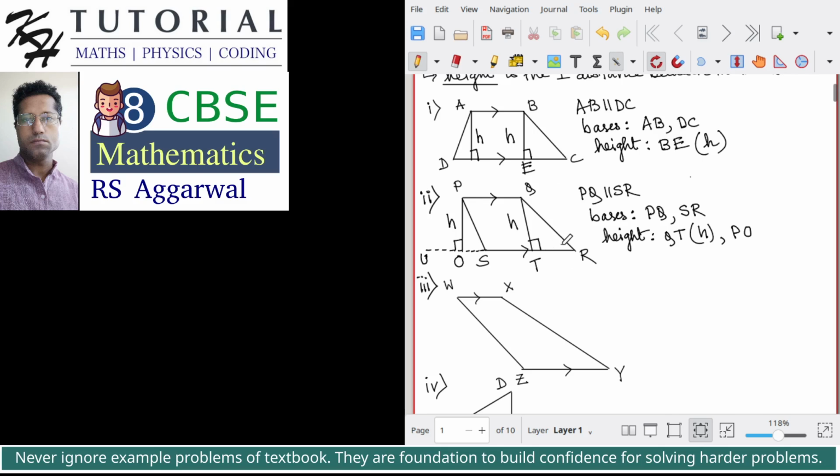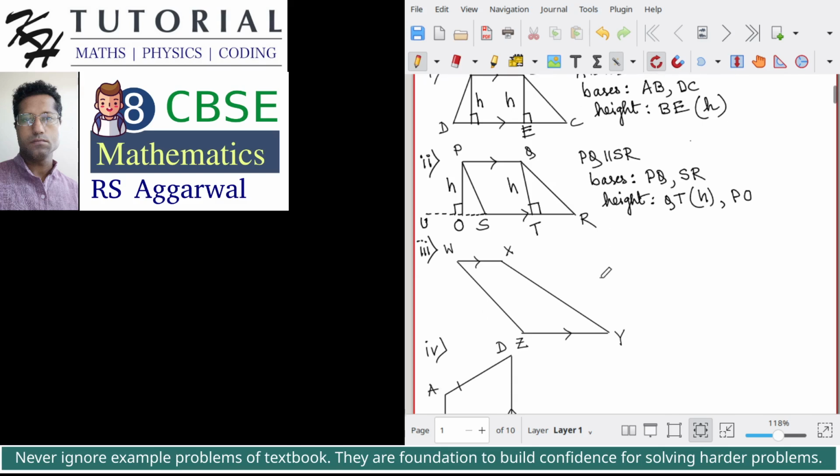So quite obviously I can draw four perpendiculars. In a trapezium I can draw four heights. I can draw four heights of a trapezium, that is from one endpoint of one parallel side to a perpendicular from one endpoint of a parallel side to the other parallel side. Since there are two parallel sides, there are 4 points. From each endpoint I can draw a height of the trapezium.